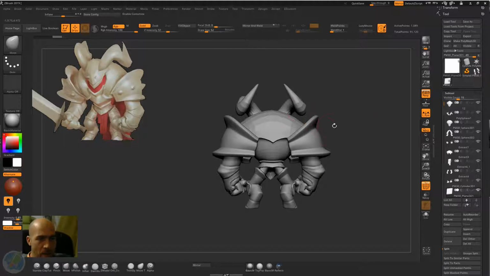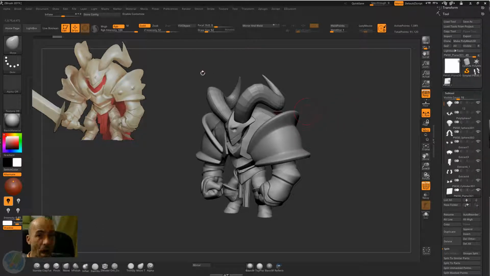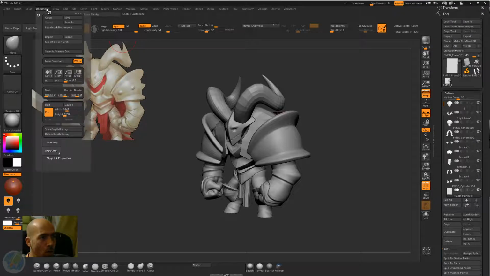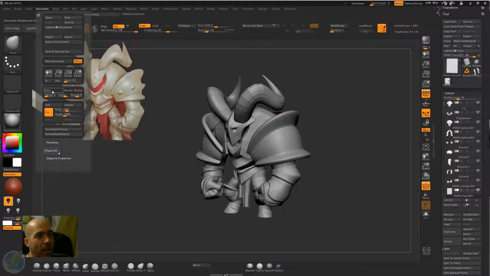Other thing that I wanna pay attention to is the background, let's forget the cape for a minute. The background is a bit light. Let's make it a bit darker. How to make the background darker in ZBrush? Very good question. We go to document, and here you can see nothing because it's a little bit hidden. It's here, back, you know, document, background color. Even now, when I haven't changed the background too often, I forget what it is. I open document and say, it was not here. I open draw and I say, it was not here. Where was it? And I notice, okay, it's here.